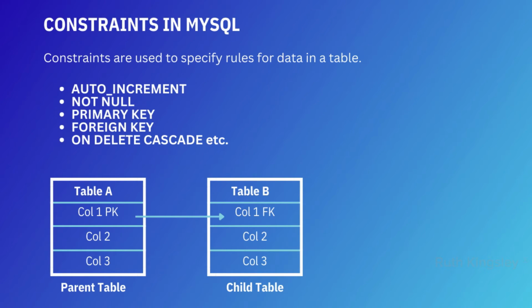We'll see it later in action. So let's say we have table A and table B. Table A is the parent table, and you are using a foreign key to reference a primary key or information in the parent table. So it means that once that value is deleted from the parent table, which is table A, the value should also be deleted from table B.